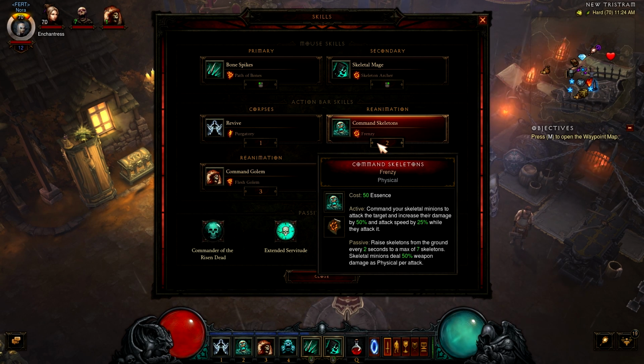You no longer summon your army yourself. You no longer build it up. It builds up itself passively to a maximum of 7 skeletons. If your skeleton dies, it will resummon them, and it kind of works passively as you do whatever else you're going to do. So that's how those work.